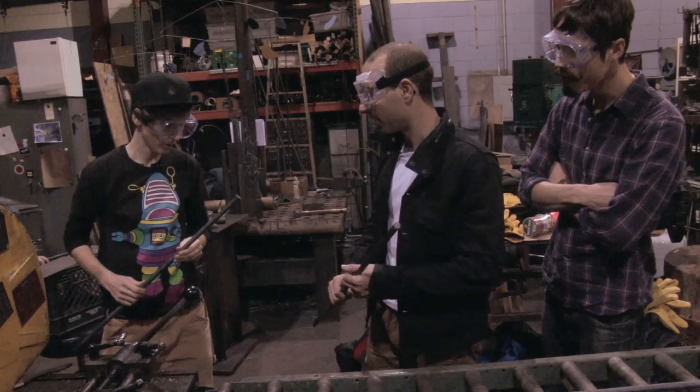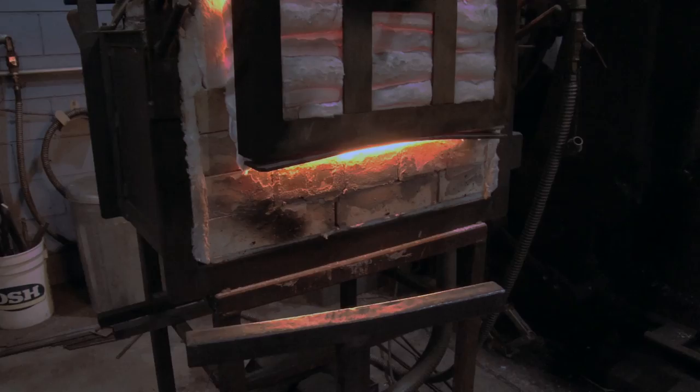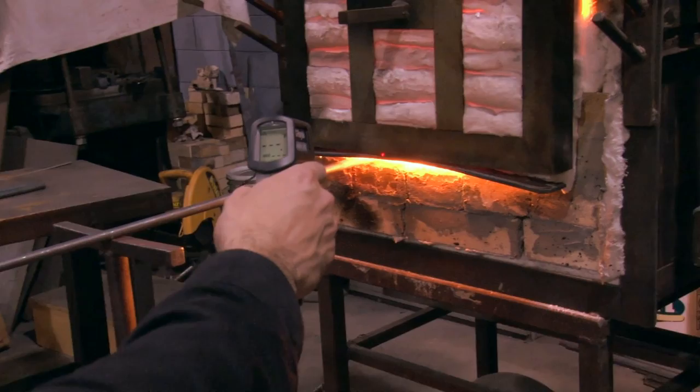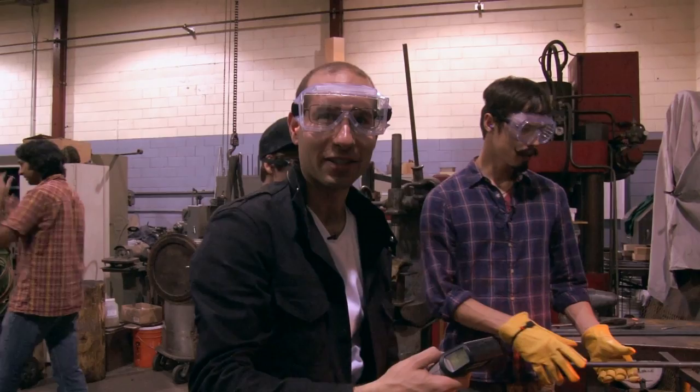Now that we cut our stock, let's forge our tip. So how do we know when to take it out of the furnace? Well, I got this really cool toy. It's a thermal gun. And it's maxed out. Can't go that high. I should have checked that first.